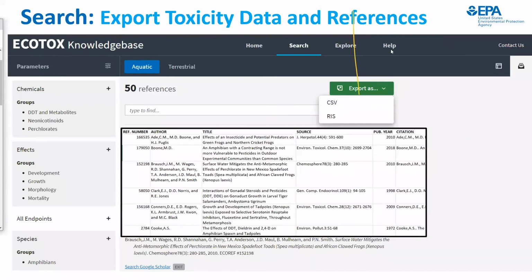And in the species selection, would there be overlap between Acris crepitans versus Acris sp? So these are two different species indicators that we have. And so if it has been identified to the crepitans, then we extract it as that specific species. But sometimes studies are reported in a way that they can only be verified to the genus. And so those would end up in the Acris species. So there's not any overlap there in the records.